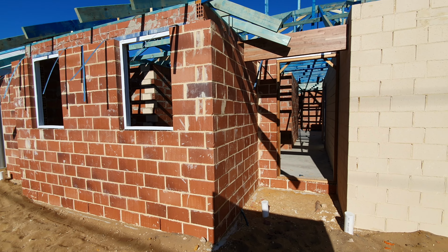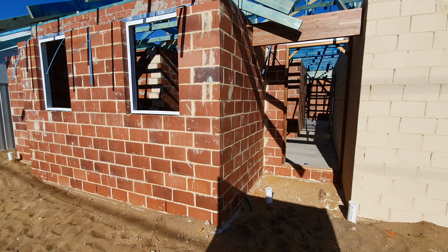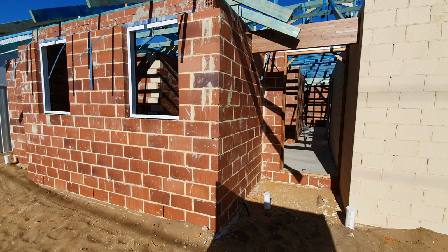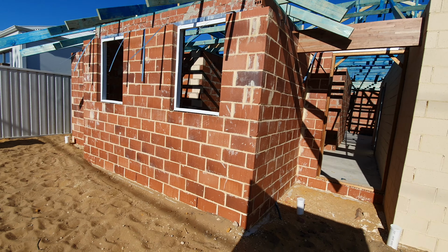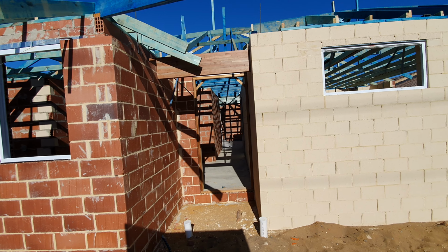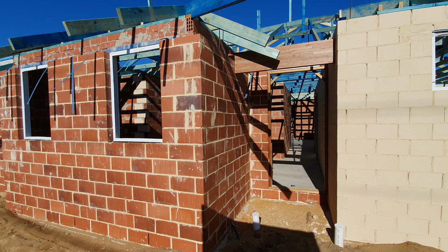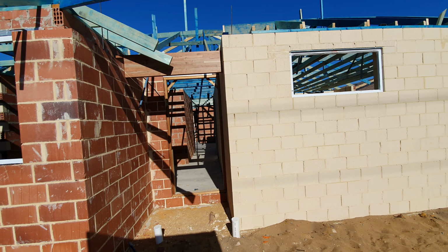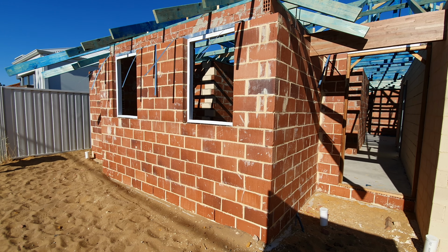This is the time taken, and the total labor is three: two of them do the mason part, and one is a helper who does all the plastering stuff with the cement and the sand, brings it to the mason, and hands over the bricks, everything. So this is where we are right now. You can see the brick portion has been completed in an awesome way, as well as the door frames being put up. It's so good to see.